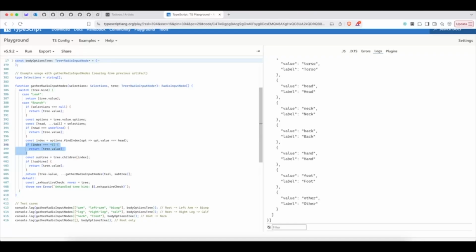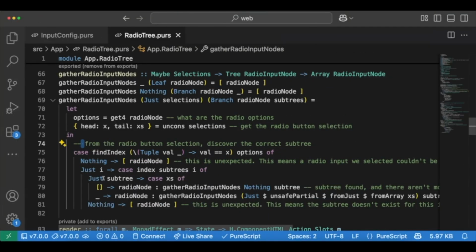Whereas this is built right into the type system. If you find the index, or if you use find index, then you have to handle the case that there was no index found. It wasn't found in there, for example, or you're looking for the subtree, right? What if you don't find it? What if you don't find the subtree at that index? You have to handle it. So it's easy not to handle it in TypeScript, and it's allowable. It'll compile. You'll just get errors at runtime.